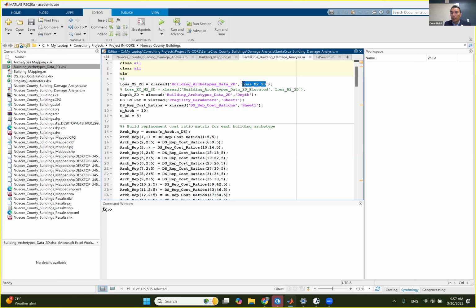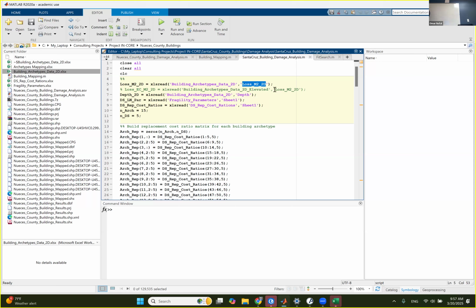Let's assume that this is archetype 1. So I'm giving the MATLAB code the value here, the value here, the value here, in column 1 for archetype 1. So I'm giving MATLAB all the loss curves for all the archetypes. All right, so let's see it here. This is the one, and I'm reading this one. Can you see? Look at this. Column number 1 is called F1 loss, then F2, which means archetype 2, F3, up to F15.